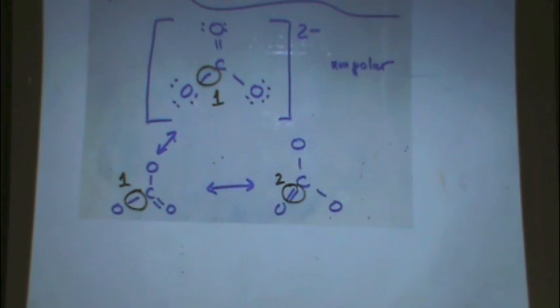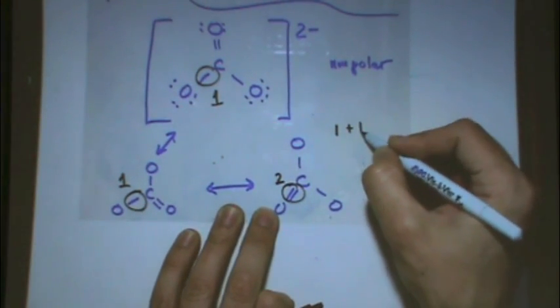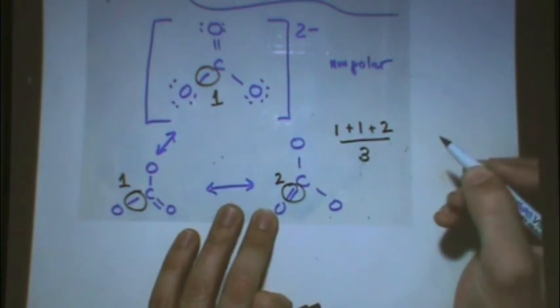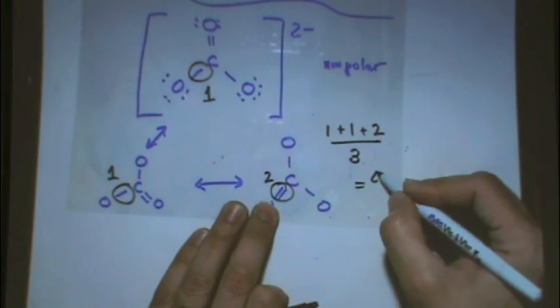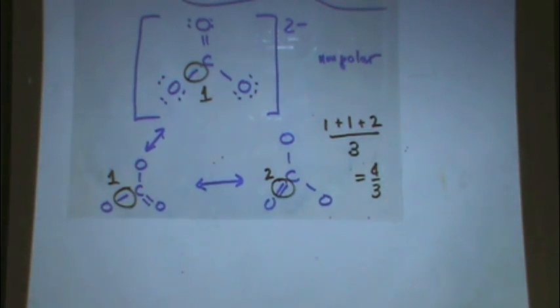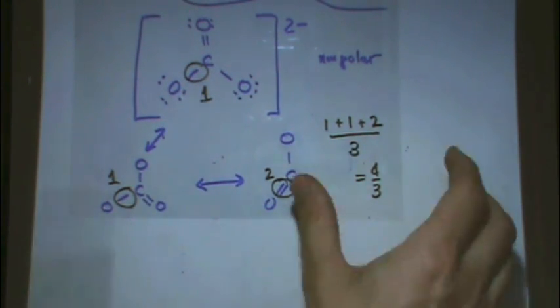But a resonance structure means it's always changing. So the bond order on the lower left is the average of those three. Sometimes it's 1, sometimes it's 1, and sometimes it's 2. Divided over three structures, this has a bond order of 4/3, or 1 1/3. So here's an example. Whenever there's a resonance structure, you can have a bond order that's not a whole number. But typically, as you might think naturally, yeah, the bond orders will be whole numbers. You'll see examples in the next chapter where a bond order also could be not a whole number. But again, when there's a resonance structure, you could have a bond order that's not a whole number.